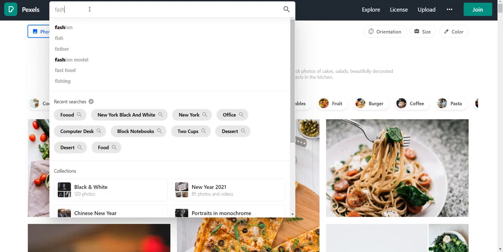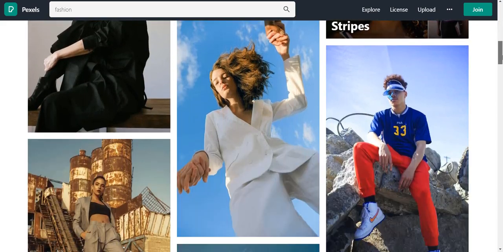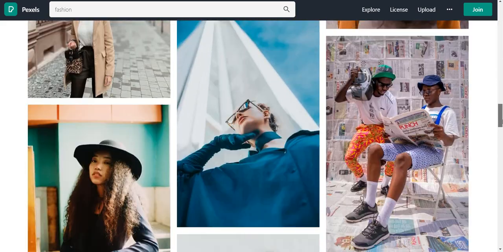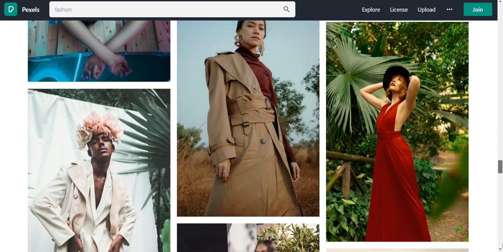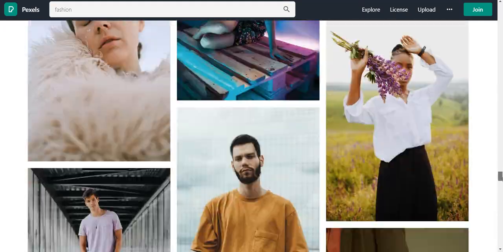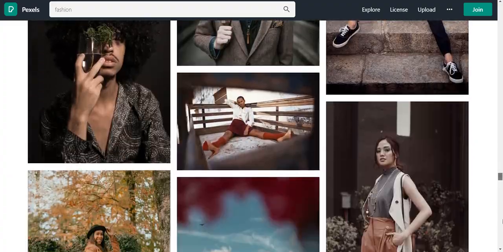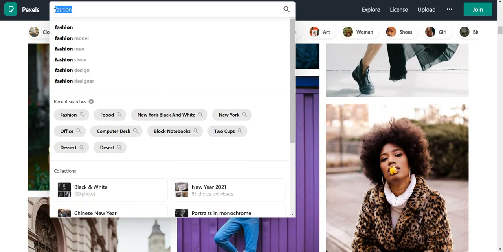Fashion. If you're into fashion, these are royalty-free images you can use to put on your advertisements. Furniture.